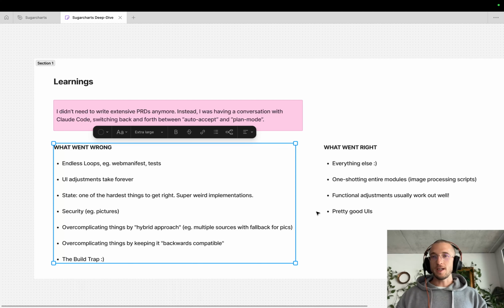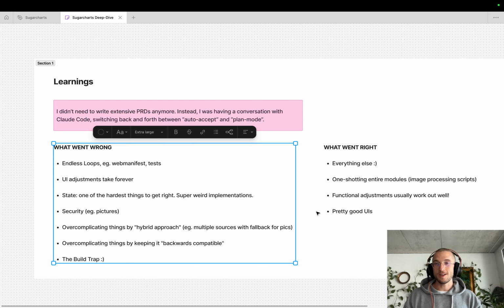And the other overcomplicating part is making things backwards compatible. That drives me nuts. I keep saying, hey, this app is not even live. We just refactor, and then it says, okay, let's do it backwards compatible so that it works with the previous 5 versions. And that's, again, more code, more complex things, not cool.